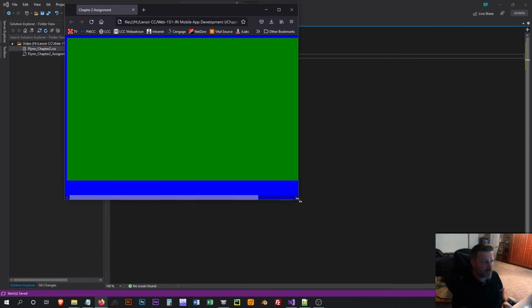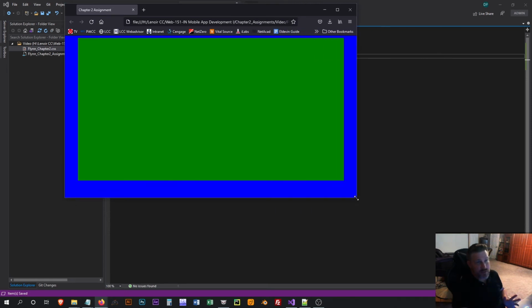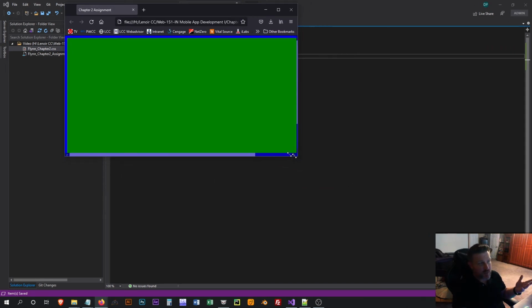But this is going to keep that minimum width of 960, and we'll probably change that to a percentage later, but it's going to keep that width and it's going to keep the height. It won't get any smaller than that, so it won't move.